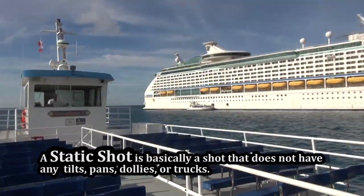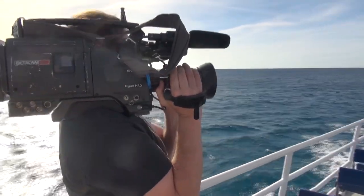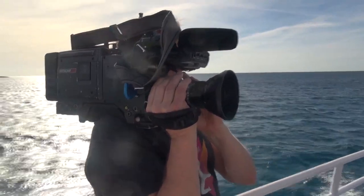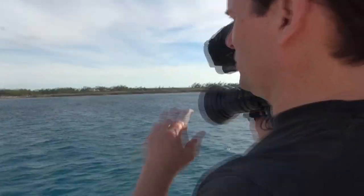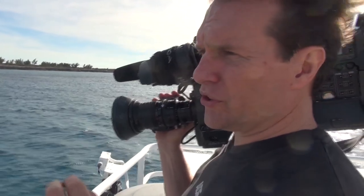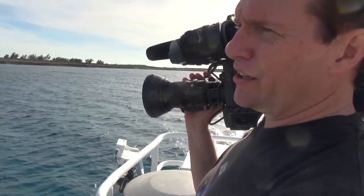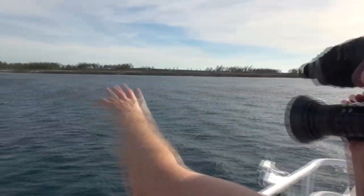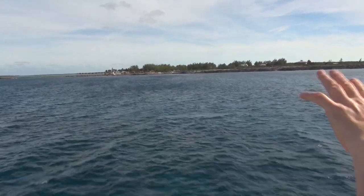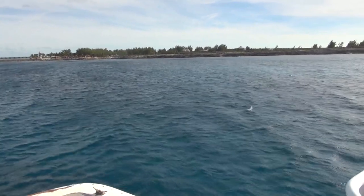of both ships. This boat and our ship. Oh, watch out. Now the challenge here, you have to hold it absolutely steady because you're fighting the wind. How do you achieve that? The other problem is it's very hard to get the right iris in these conditions. You have to fly around and see. Steadily as I could, and I pan right just to show more landscape. Now I'm going to do one more pan to cover myself, and I can use all these shots.